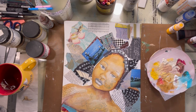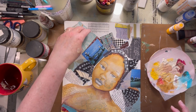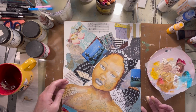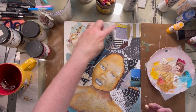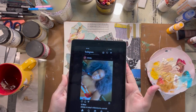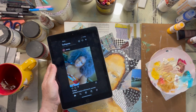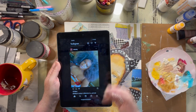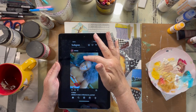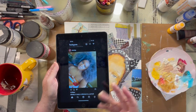I'm going to let it marinate a little bit, and then I'm going to start working on the outer edges around her hair, because her hair is going to be the last thing I'm going to do. So I want to work on any background colors that are going to be right around the edges, but honestly most of this is going to be her hair, because if you remember, she has some really gorgeous full head of hair. And that was actually one of the things that drew me to this piece. Not only her face, I loved her face and the colors and everything, but I just loved that hair. It was so gorgeous, and it has so many different colors in it.